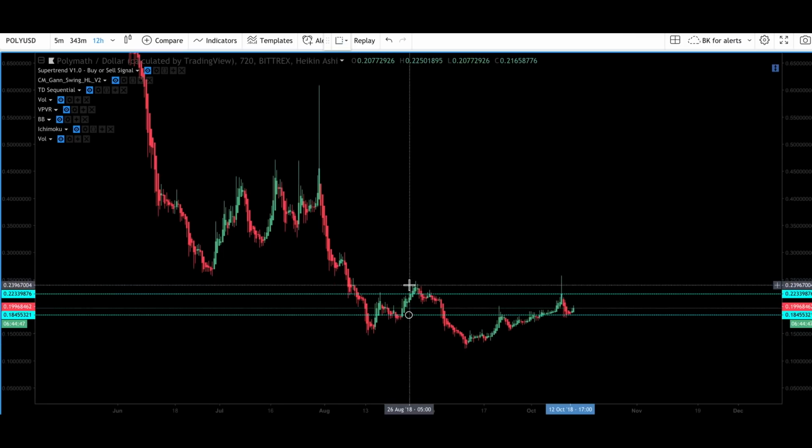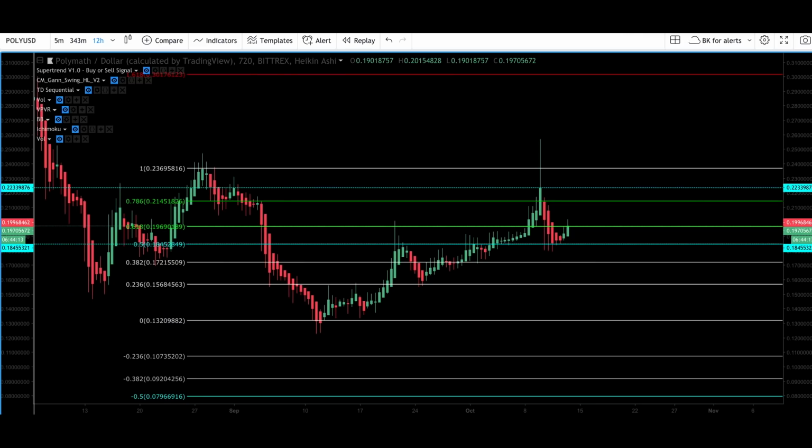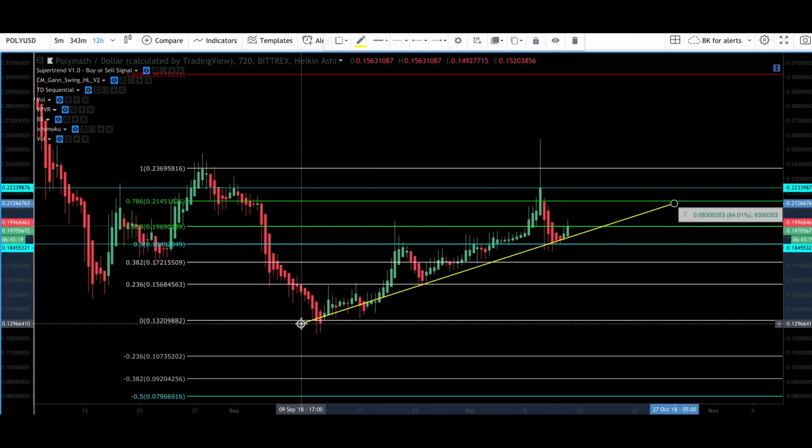And let's just look at the Fibonacci to see what some of the targets might be. Zooming in, that support coming in right in at the 0.5 on the Fibonacci, and the resistance right now sitting at the 0.618. It looks like it's going to try and break through there and go back up to that 786. It looks like it was getting ready to break through that 786 and try and find support there, except that we had the whole market kind of crash out underneath us over the last few days. But finding a nice trend, this could be a nice coin.